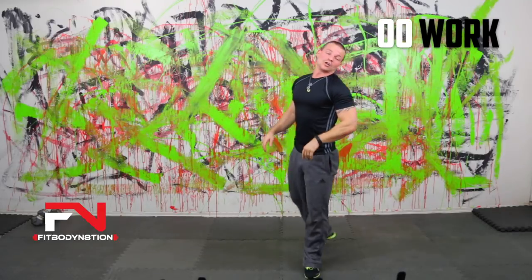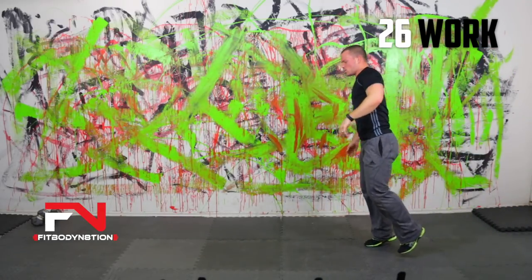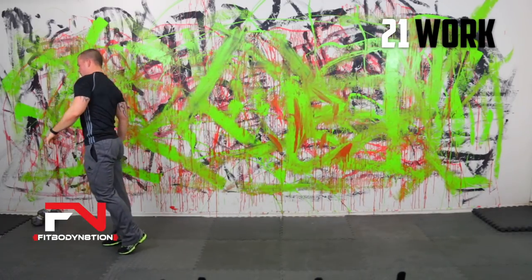And tiptoe lunge. Here we go. Good old tippy toes. Tippy toe, tippy toe. Here we go.